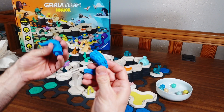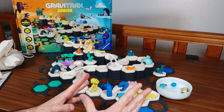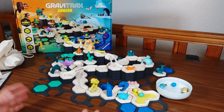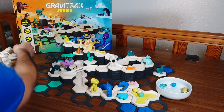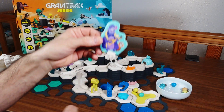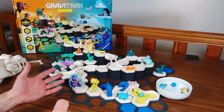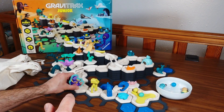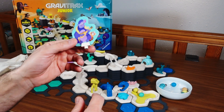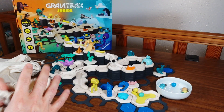With this system you also have decorative elements that you can click onto the track tiles to make the whole thing cute — a water world, jungle world, desert world, and arctic world. Those are really nice. One other thing this features, though they don't show it on the cover art, is little cardboard elements you can stick on — little cardboard signs. But I think those are really ugly; they kind of destroy the beautiful look and feel of the whole thing, so I'm not going to use those. The holders could be cool though — maybe kids could craft their own decorations for the marble run, but the included cardboard printings I don't like too much.